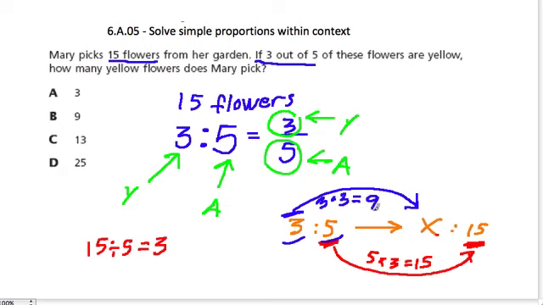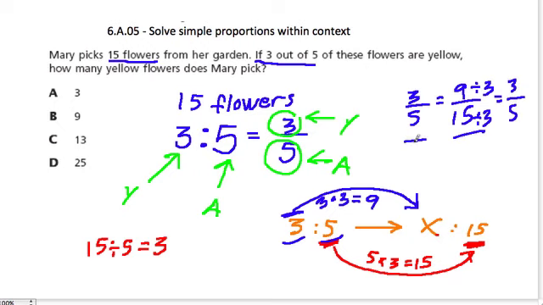and that will give us our mystery number, which is 9. And this relates back to equivalent fractions, right? 3 out of 5 is the same thing as 9 out of 15. How do you know? Well, if we reduce this fraction and we divide both by a common factor, 3, we would get 3/5. These are just equivalent fractions.